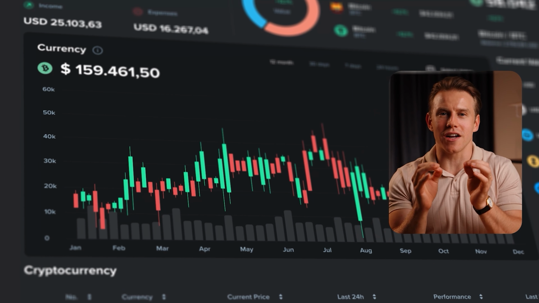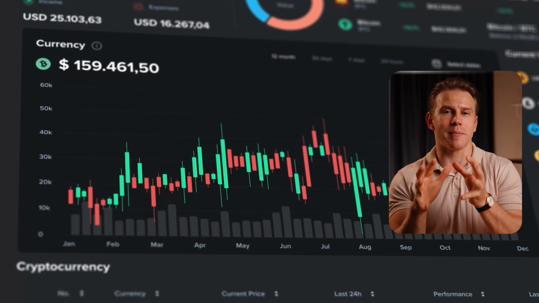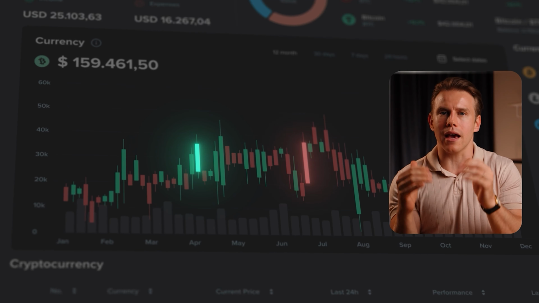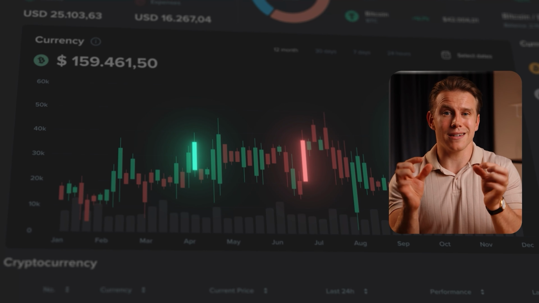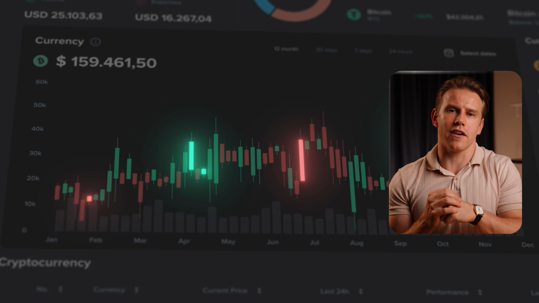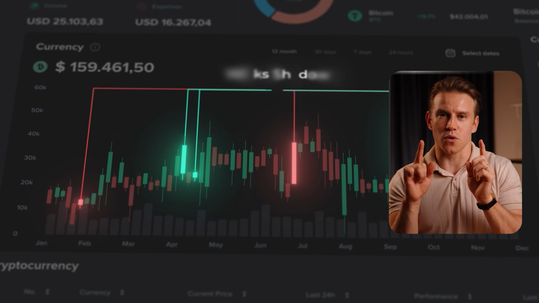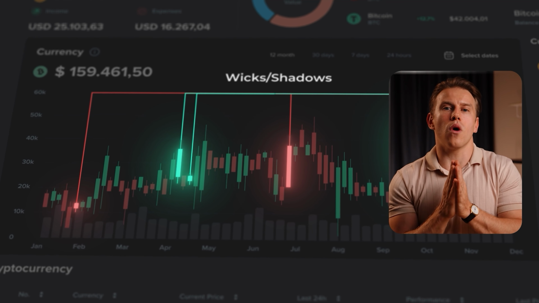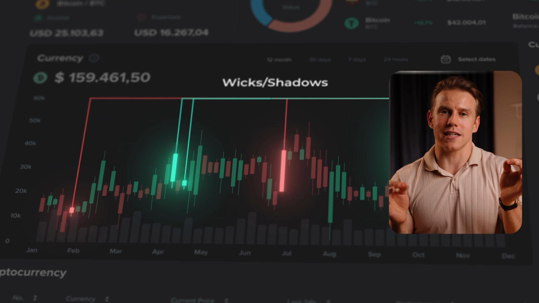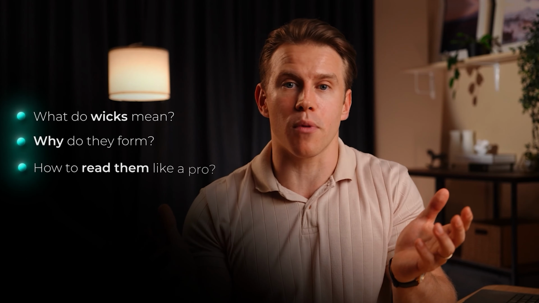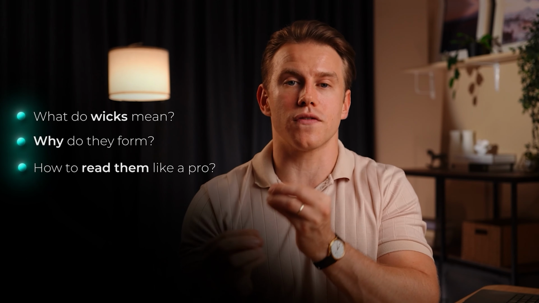If you've been watching charts for a while, you've probably noticed something curious about candlesticks. Sometimes they have big, thick bodies. Sometimes they're tiny little things, and sometimes they look like they've sprouted antennae, or fishing lines, sticking out of the top or bottom. These lines are called wicks, or shadows, and they are one of the most underrated clues in technical analysis. So today we're going to be digging into what those wicks really mean, why they form, and how to read them like a pro, because if candlestick bodies are the plot of the story, the wicks are the hidden subtext. And once you learn to read them, you'll understand a lot more about the battle between buyers and sellers.